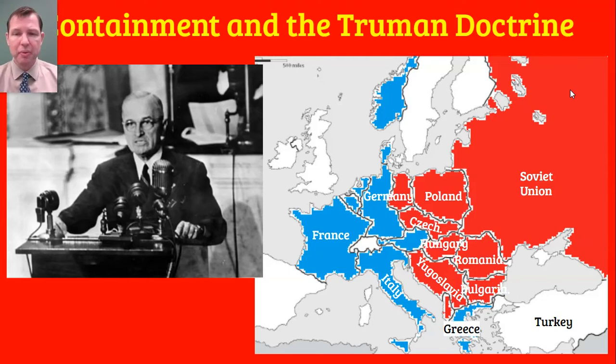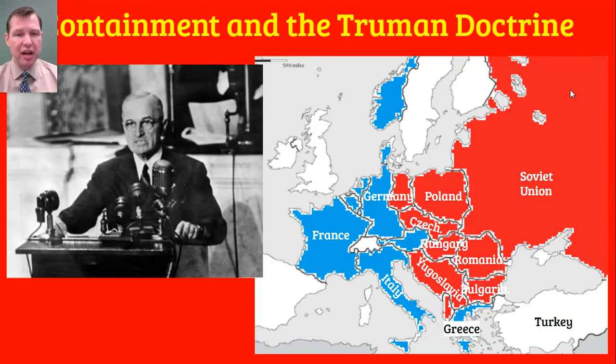And with the help of some thinkers in the U.S. Department of State, which is the department of the U.S. government that deals with our relations with other countries, the United States developed a policy for how to deal with communism. And it became known as containment. And the way that the containment policy worked was like this. It said, the United States will not attack communism where it already exists. Okay? The United States will not attack communism where it already exists. That would be Eastern Europe, for example. But we will work actively to stop communism from spreading.